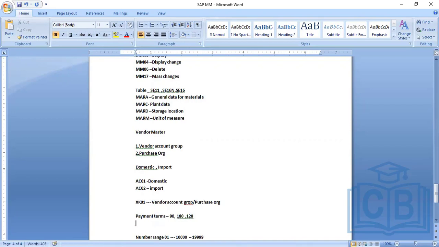And Incoterms. Do you know Incoterms? Incoterms means international commercial terms.